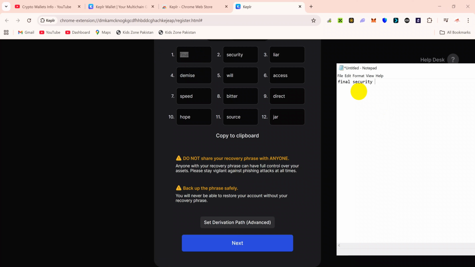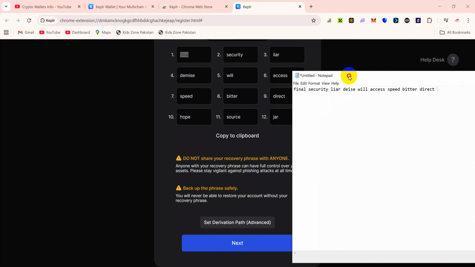The second phrase, and after that I'm going to type my third phrase, and now the fourth, now the fifth word of my phrases, the sixth, now the seventh, now the eighth, the ninth, the tenth, and now I'm going to type the eleventh, and now the last one is the twelfth.